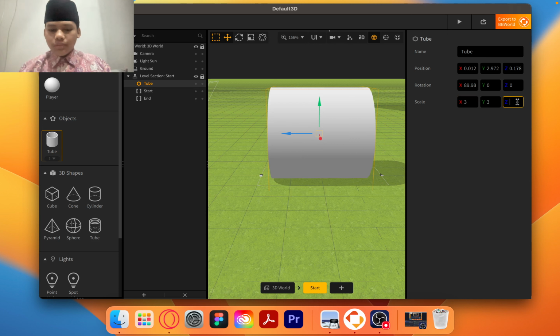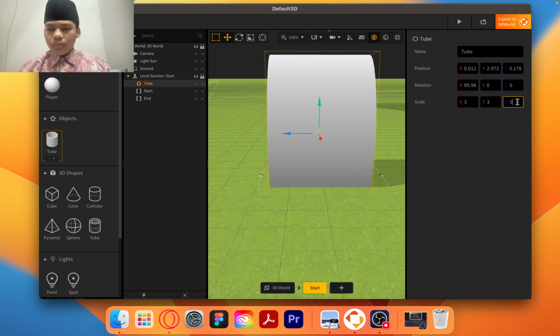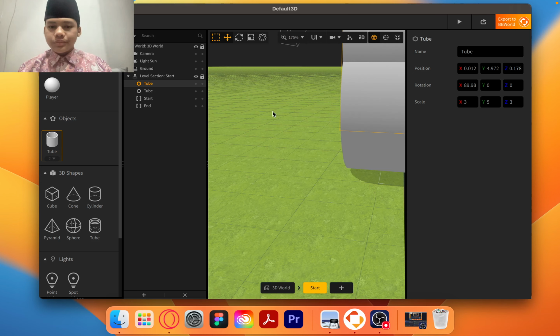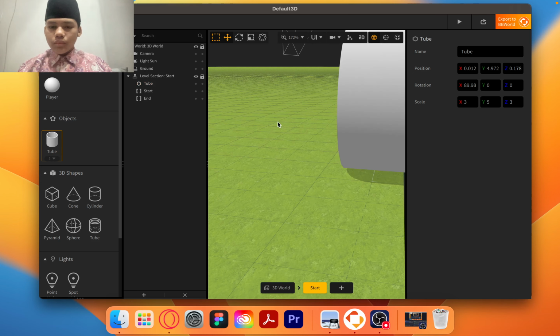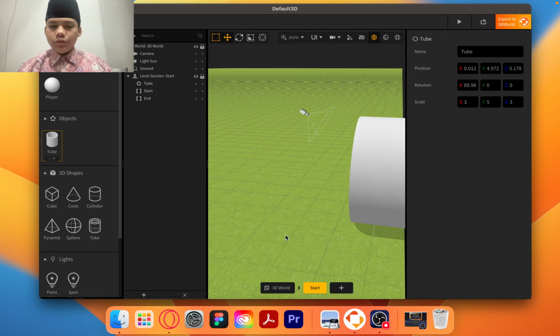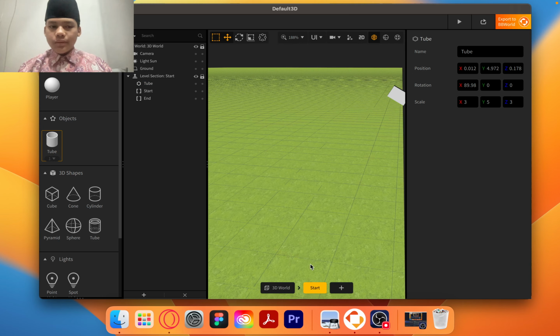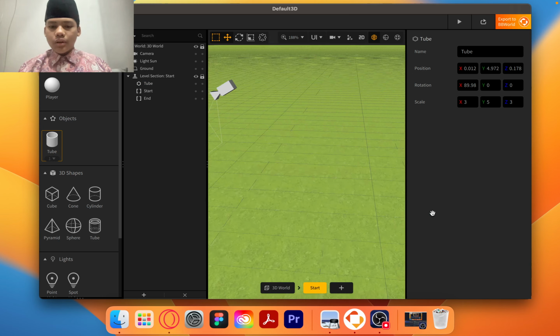Change z to be 5. Okay, not z. Oh, change y to be 5. Now the tube is ready. This is going to be the street, or this is going to be the platform.